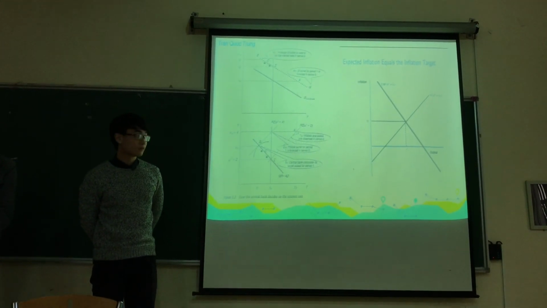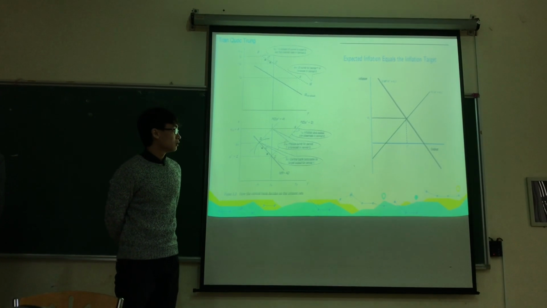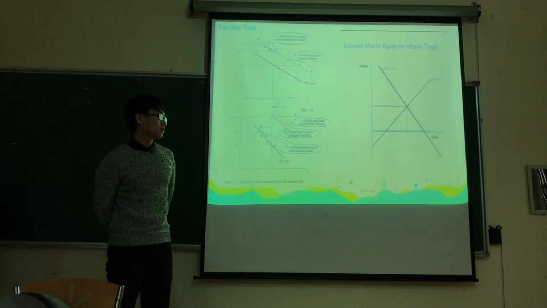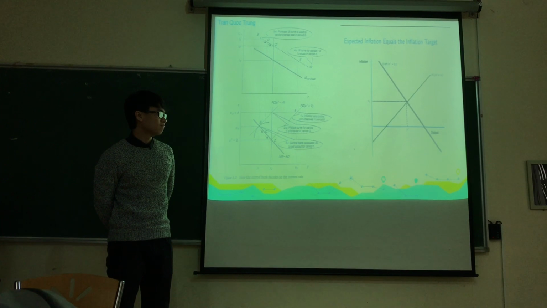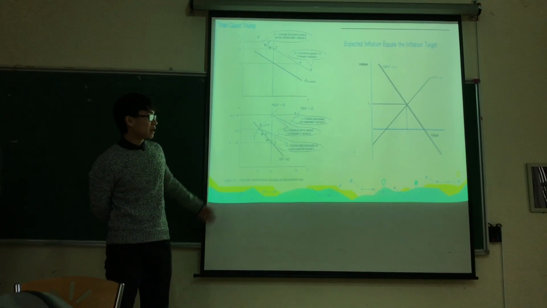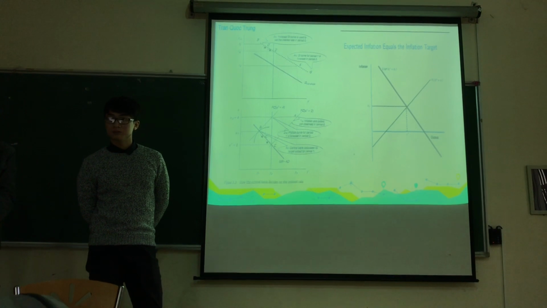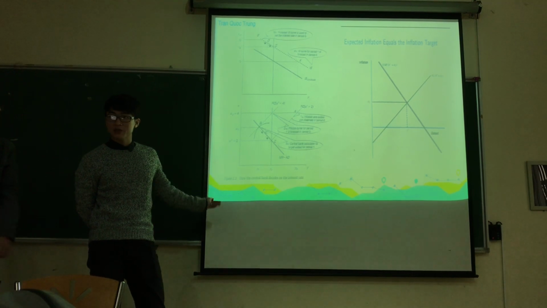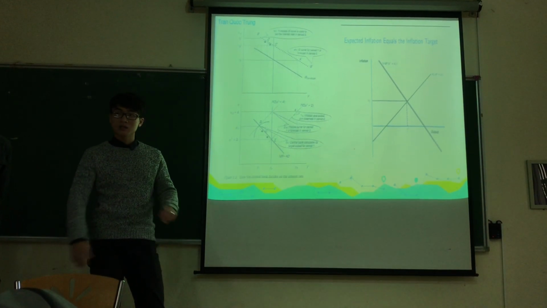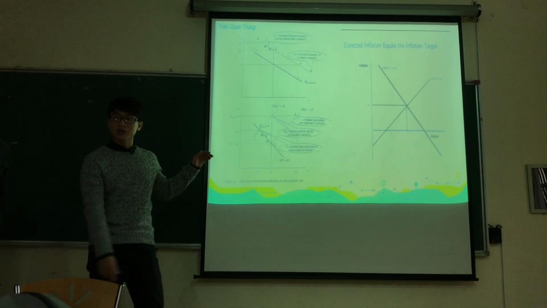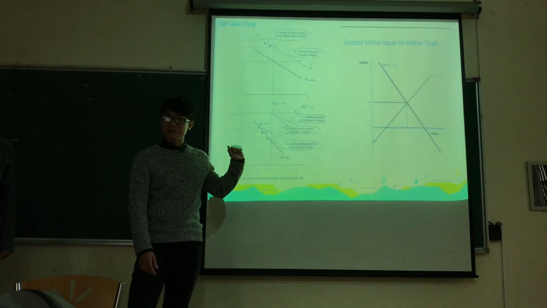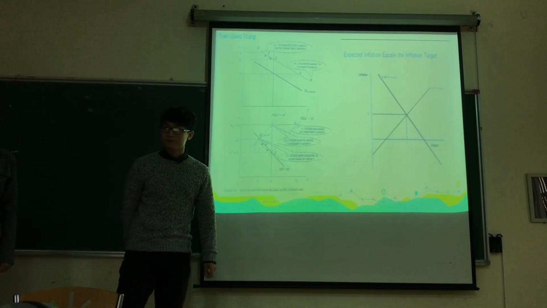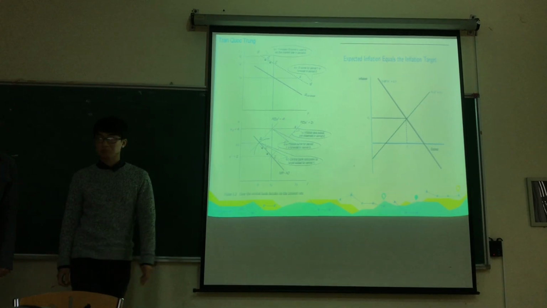What about the above diagram? The above diagram has the same goal as this diagram, because both focus on how to help the central bank get closer to the inflation target. So when the real inflation in the economy is too high, they need to fix it to make it go back to the natural rate of interest. Thank you, Linh Giang.